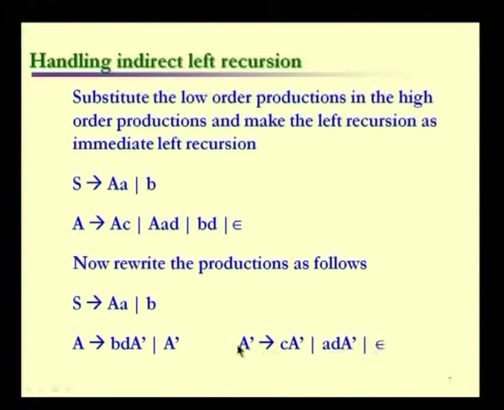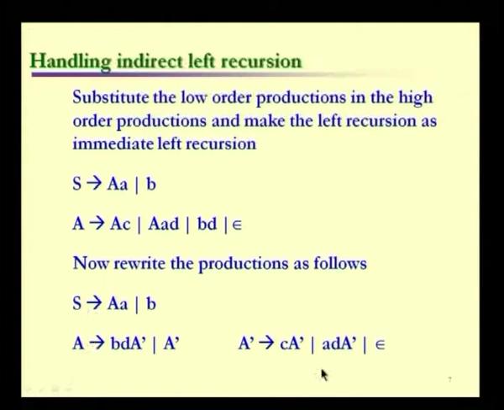So, that is going to be A dash derives epsilon, and do not be confused with A derives epsilon here. A derives epsilon is already beta 2, so that has been already incorporated into this production A derives A dash. So, this becomes a new production being generated as a result of transforming the immediate left recursive productions into a non left recursive production. So, now we have 3 sets of productions, one for S, one for A and another one for A dash.